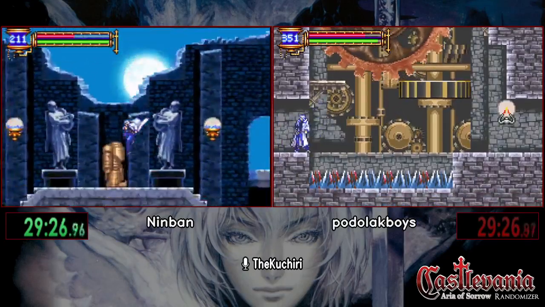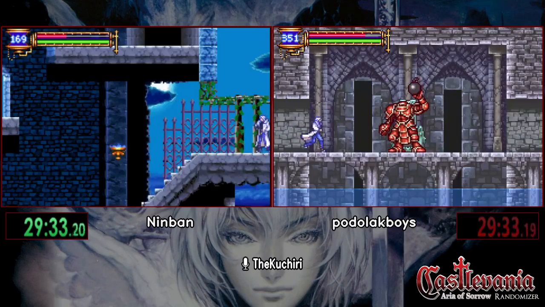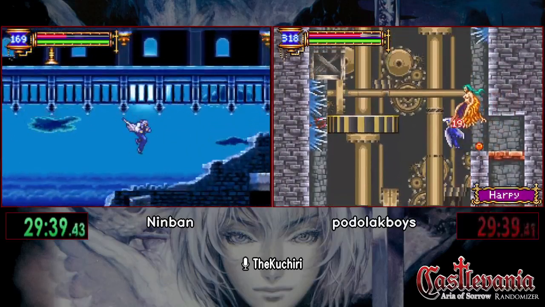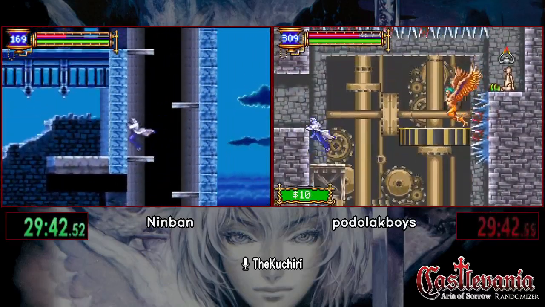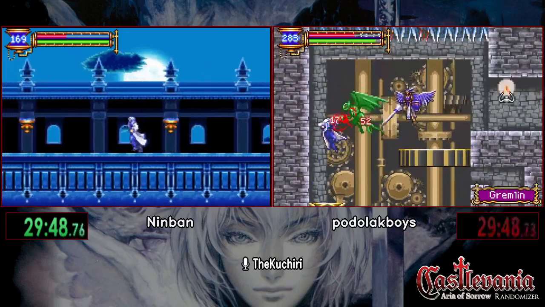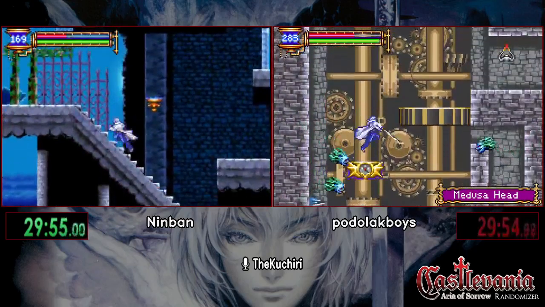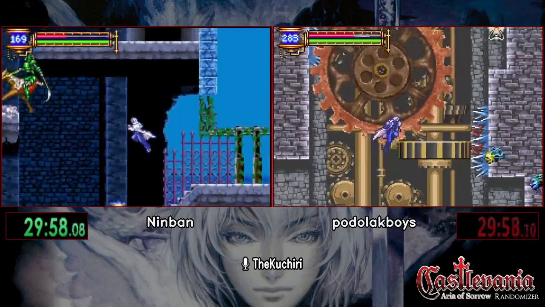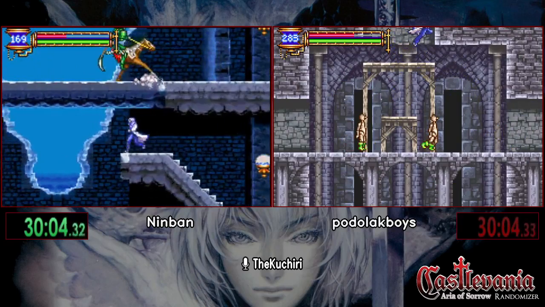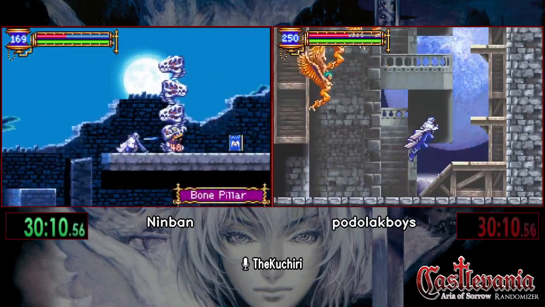Alright, Podolak gets the bastard sword. Yeah, no, the only thing that's not randomized in this rando is enemy placement, and starting equipment, of course. But aside from starting equipment and enemy placement, everything else is basically randomized. Ninban finds his book too.